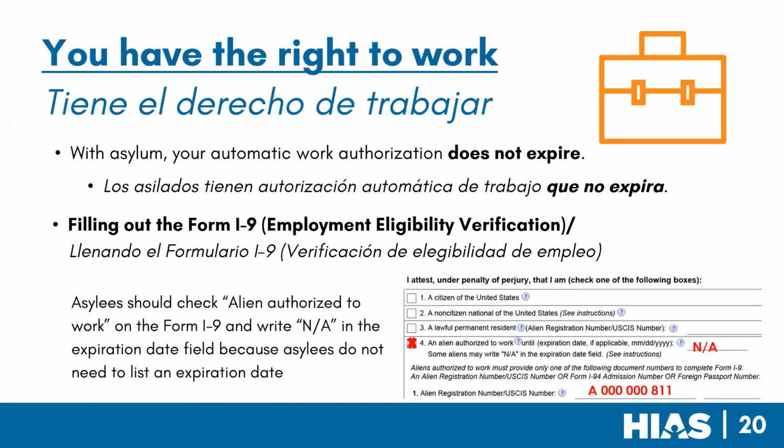So again, as an asylee, you do not need a work permit to be authorized to work in the United States. That being said, many asylees do prefer to have one just because it can make getting documents such as a driver's license a bit easier when you have that additional form of photo identification. But you are not required to have one to legally work in the United States as an asylee.